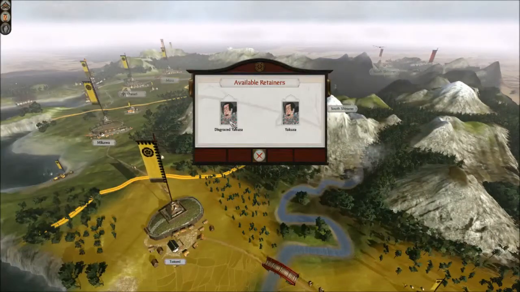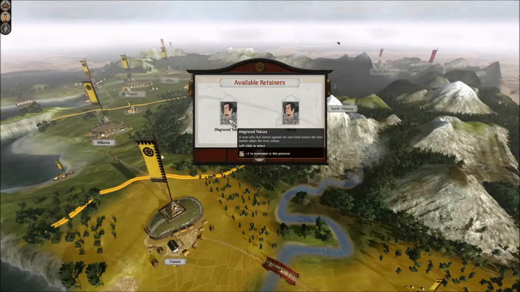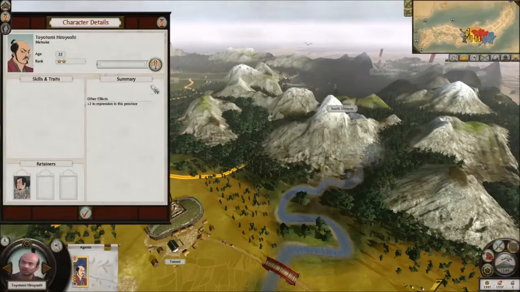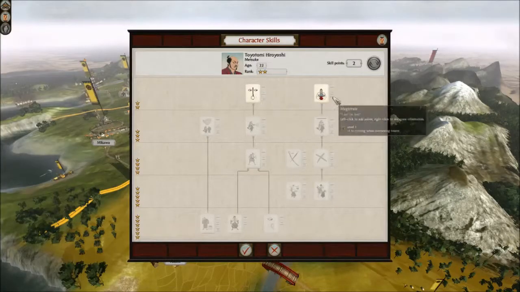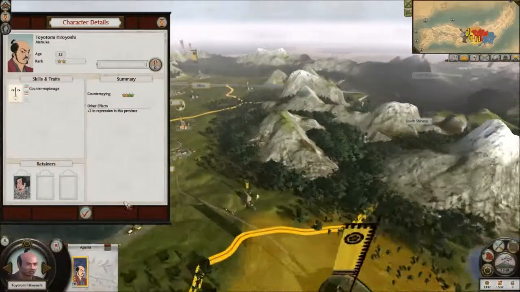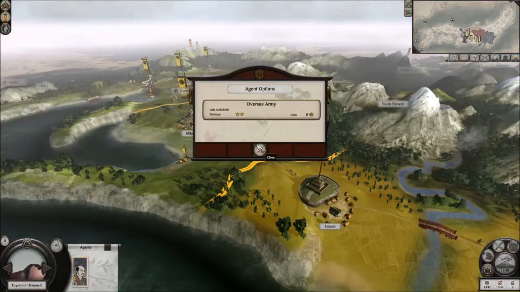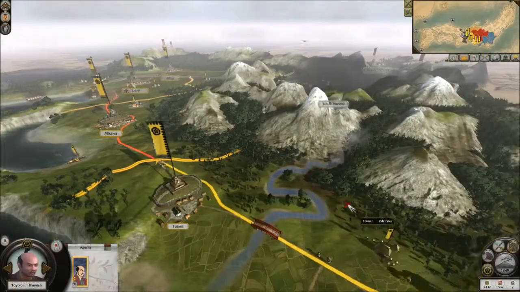You can get some retainers. Cunning went overseeing a town. We'll take disgraced Yakuza. And we'll get counter espionage. And you can head up here to keep an eye on our leader. Yeah, obviously army.